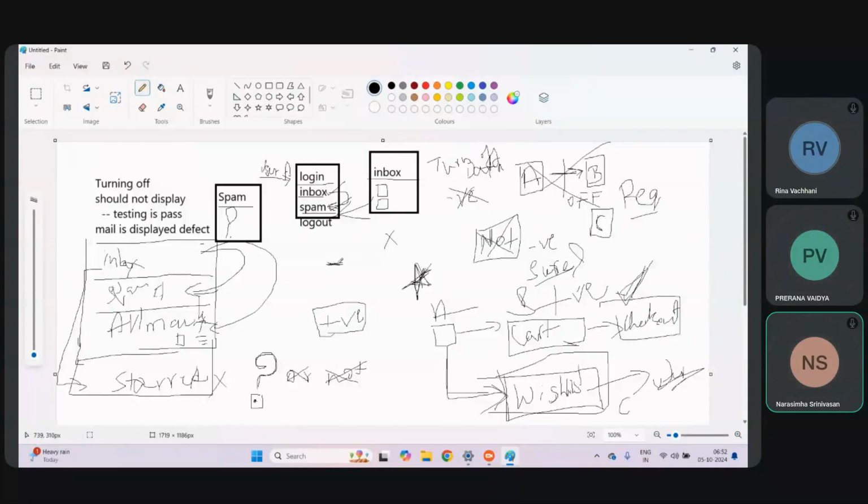We don't know what happened after you turned off the internet. You are doing the data transfer, but you are not sure that the data is transferred or not. So you should use the word should.